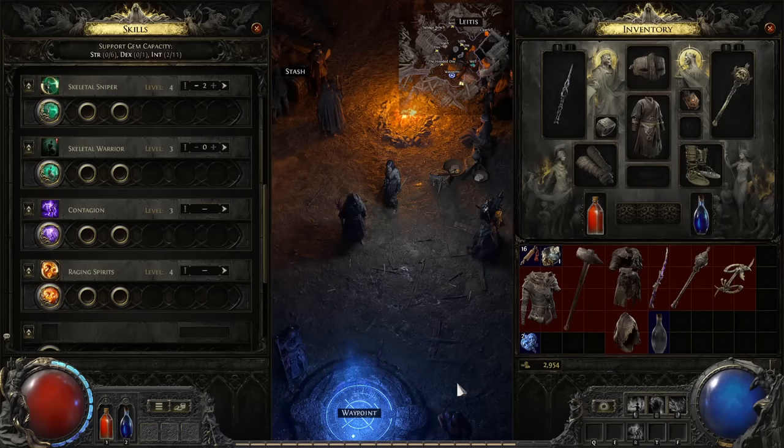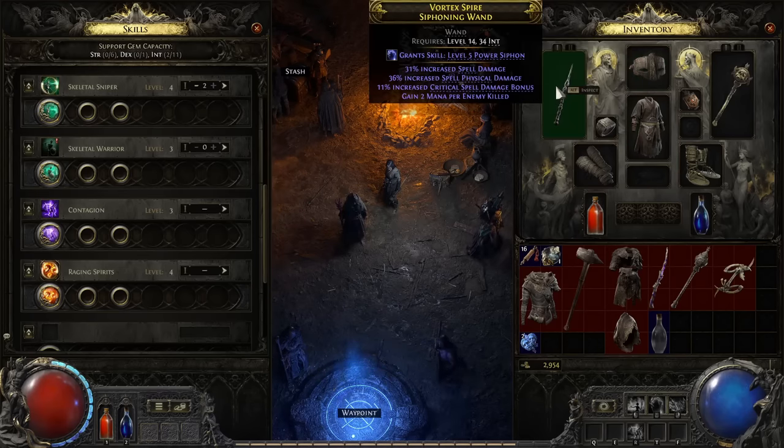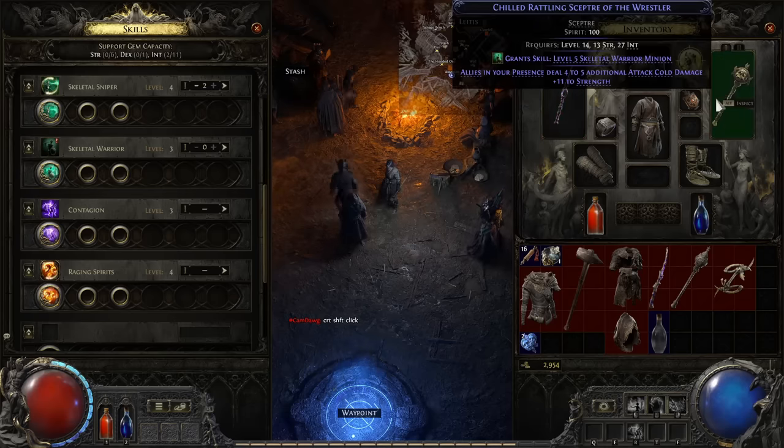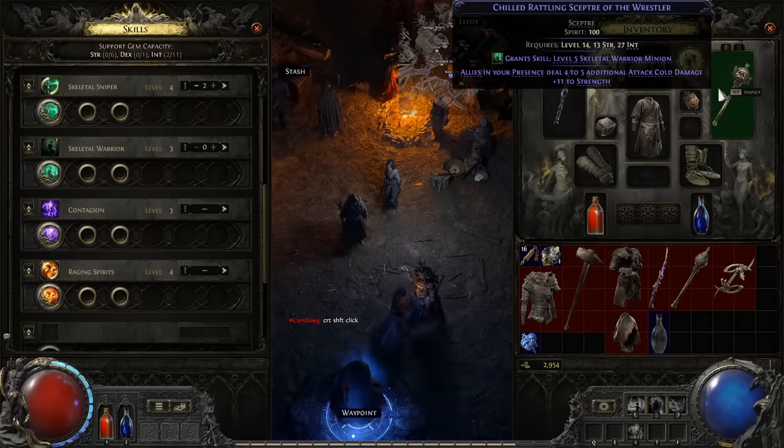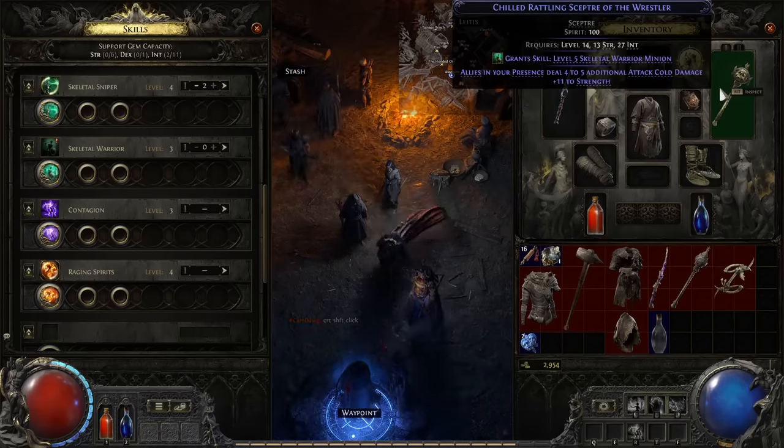It is ridiculous. What you're going to want to look for in items, personally speaking, your scepter will need +1 on fire or +2 on fire spells or all spells, and your scepter is going to need +1 on minion skills or +2 on minion skills. Anything with plus in minion, plus in fire, or plus in all spells will be really good.